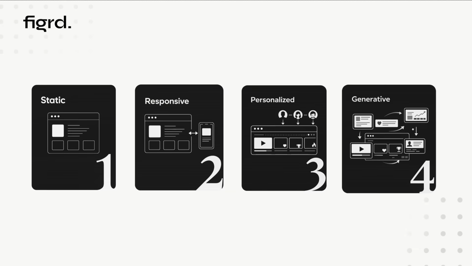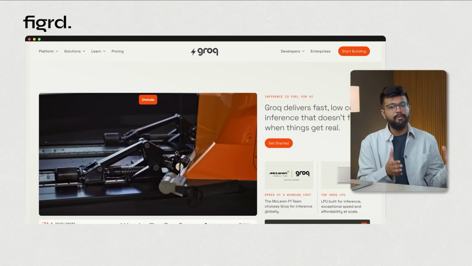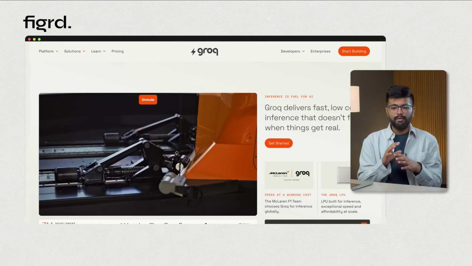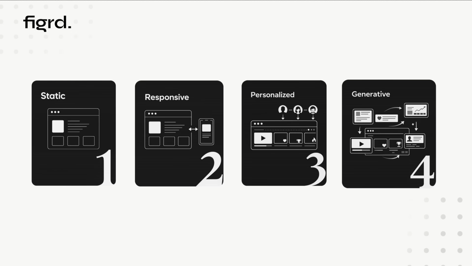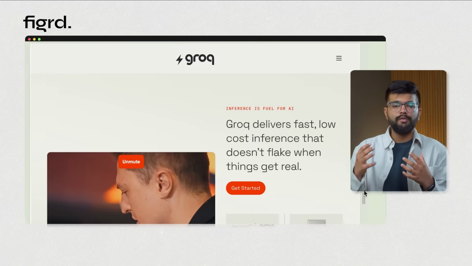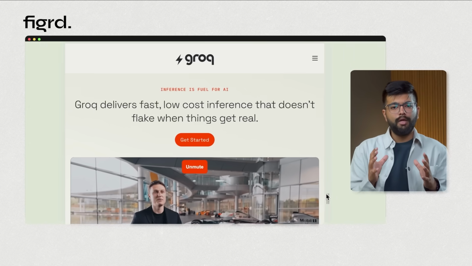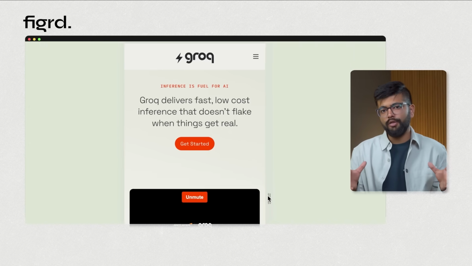Think of it as 4 levels. Level 1 is static. Every user sees the exact same screens. You designed it and a developer coded it. That is basically everything you use today. Level 2 is responsive. Same screen, but the layout adjusts for different screen sizes. Desktop gets 3 columns, mobile gets 1, but nothing else changes majorly.